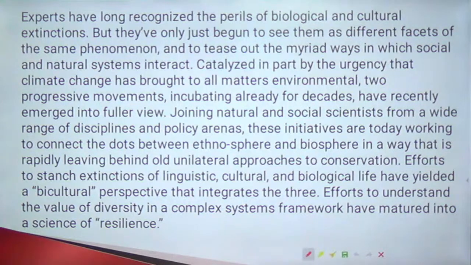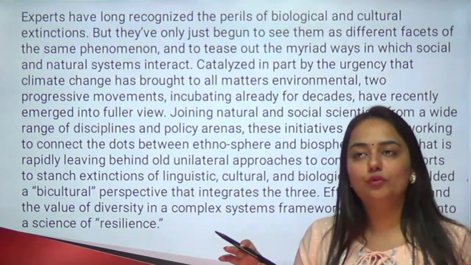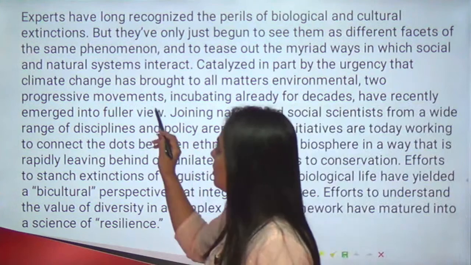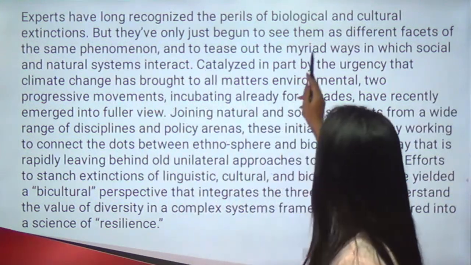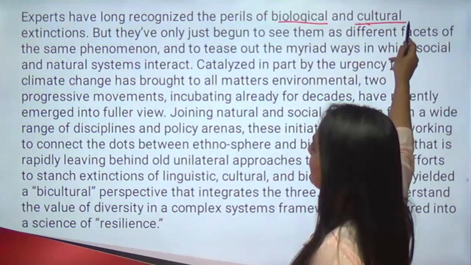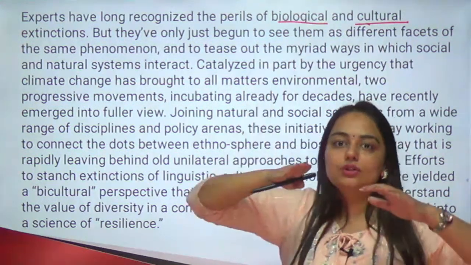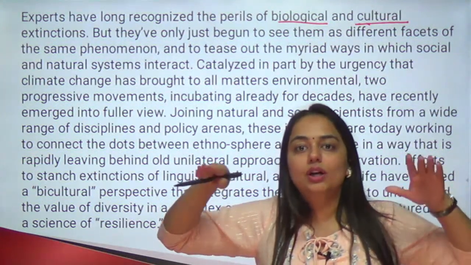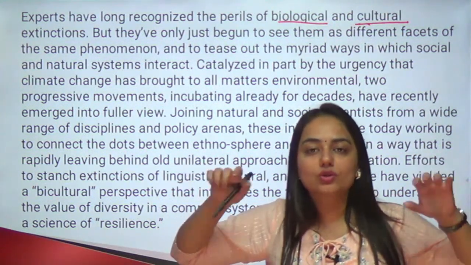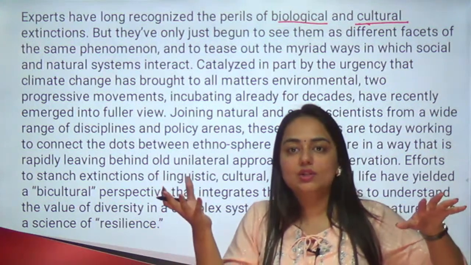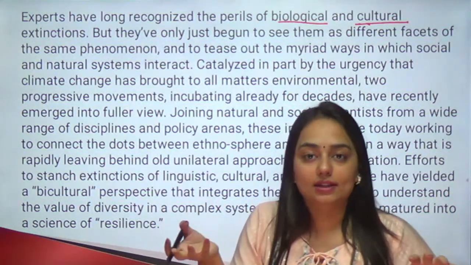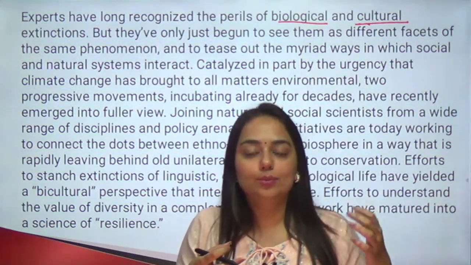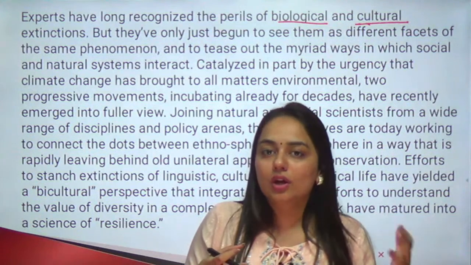So here, as you can see, he has compared two of the approaches to our society, two of the approaches, subjects, or you can say sections. The first one is biological, second is cultural. So here he wants that we should be considering biological extinctions and cultural extinctions as two different entities or approaches or phenomena. So biological is when one species get extinct. Cultural is when we lose our cultural values, our tradition over the time, they are transformed into some other ways.